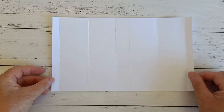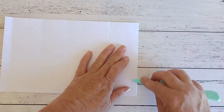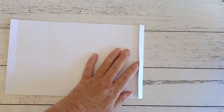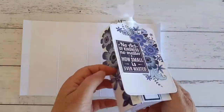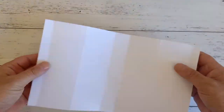I've gone ahead and cut this one out and scored it, so we've got quite a few score lines on there. What I've done is I've folded on each of my score lines and then burnished it down that way, and then folded it back the other way and burnished it down as well. The reason we're doing that is so that when we have this moving it's nice and easy to move and it's not going to hinder its opening and closing. I've gone ahead and done all that already.